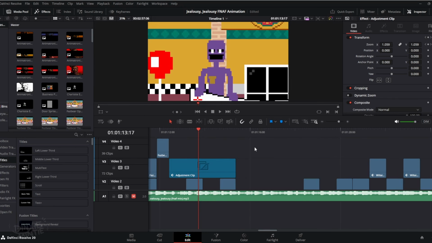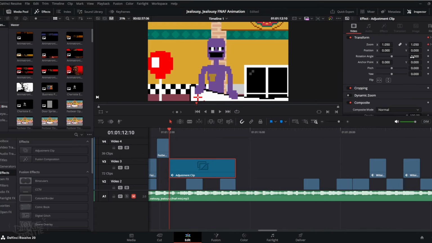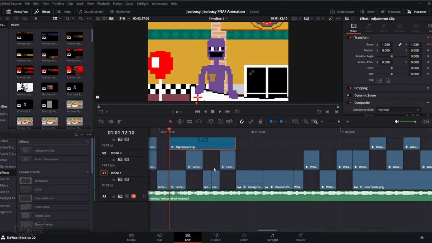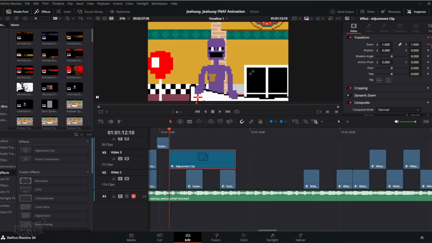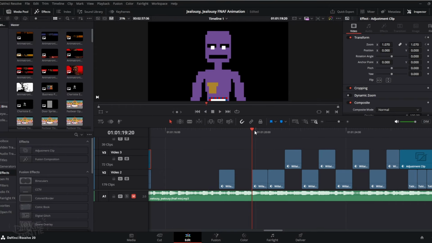Yeah, this is where I discovered the zooming function. There's a thing called adjustment clips, which is this one. So basically, I just found out that I can zoom in without having to make it about each frame. As you can see here, it goes here, goes here, so it does the job for me more easily. So I won't have to do that separating thing again.